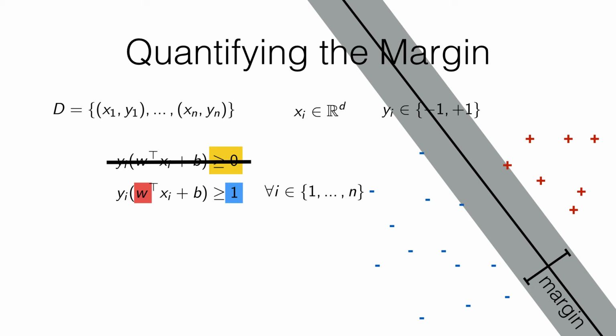So we have to do a little bit more to figure out how to find the w that gives us the maximum margin. So let's think more about what do we know about this margin? If we look closer at these things, we know that on one side of the decision boundary, the prediction score is greater than 1, and on the other side, the prediction score has to be less than -1.